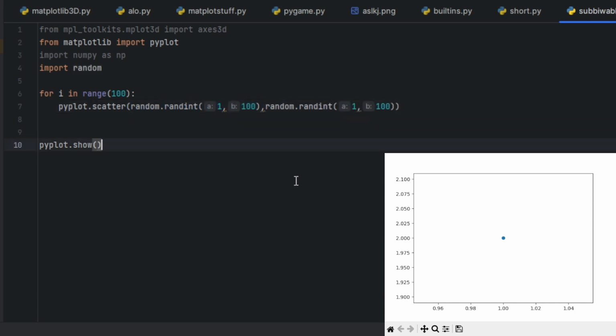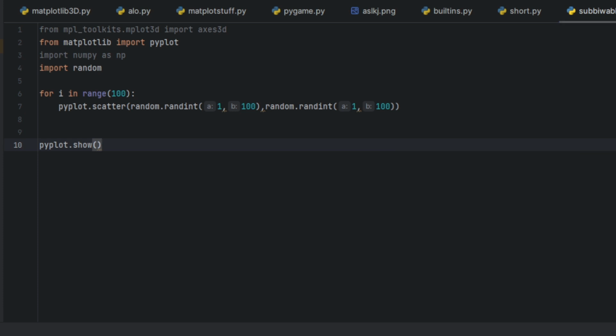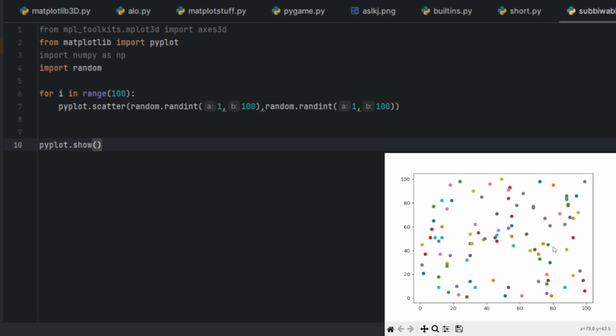Let's run it again. Now we have 100 little dots. And a cool thing is that we don't scatter an array, but entirely different dots, so each dot will have its own color. Of course, we can set the color to a certain value.